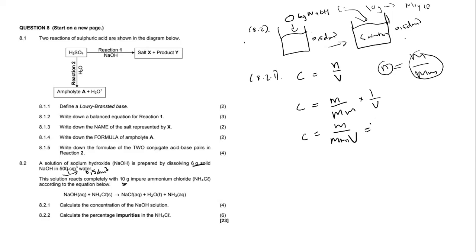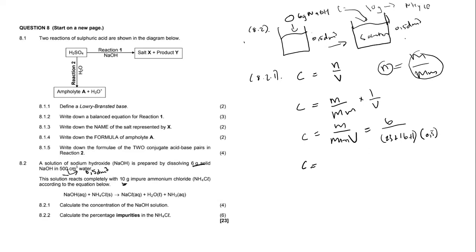So what is the mass of sodium hydroxide? It is 6 grams. And then the molar mass of sodium hydroxide from the periodic table: the molar mass of Na is going to be how much? I think it's 23. Yes, you're going to say 23 plus oxygen, which is 16, and hydrogen, which is 1, and we close the bracket. And then what is the volume? Volume is 0.5 cubic decimeters.